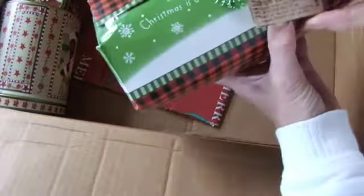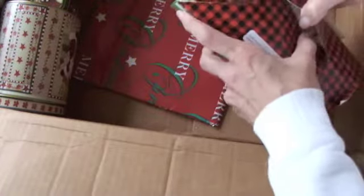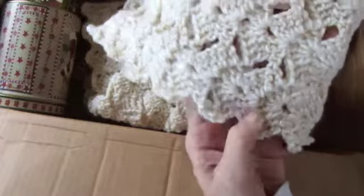And what is this? Okay, this one says, handmade by a friend. Hope you like it. Okay. Oh my goodness. I love it. It is a beautiful, beautiful scarf. Oh, it's all crocheted and I don't know that pattern. It's wonderful. Can you see that it's got glitter in it? This is perfect. Perfect color for my coat. Perfect for Wisconsin. Oh, I just love it. Thank you, Stephanie. That is so, so sweet of you. So pretty.